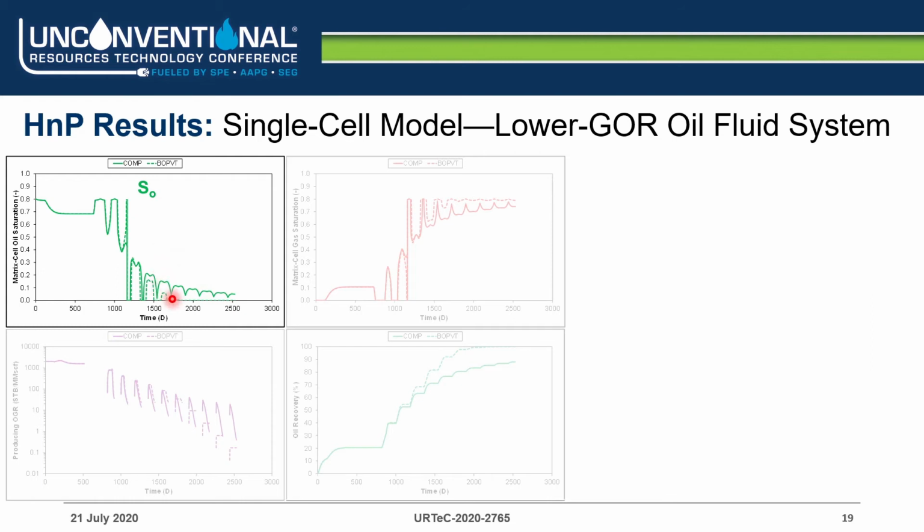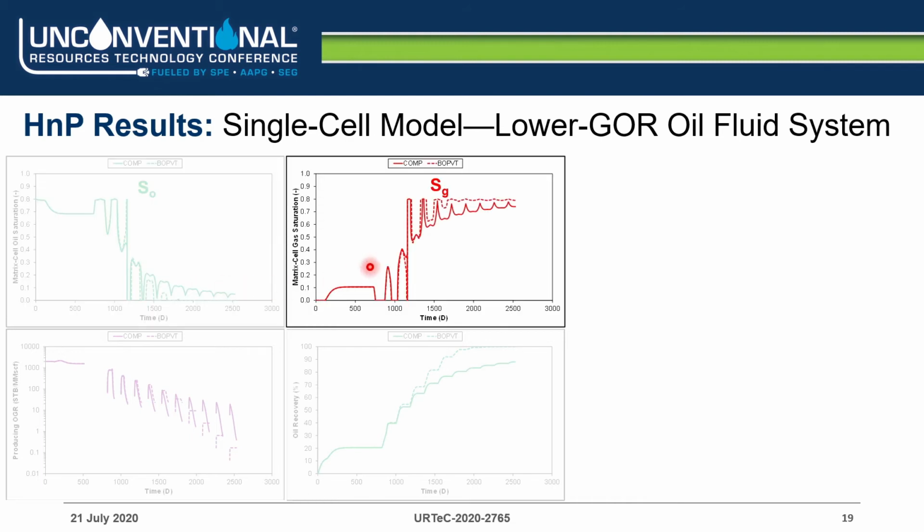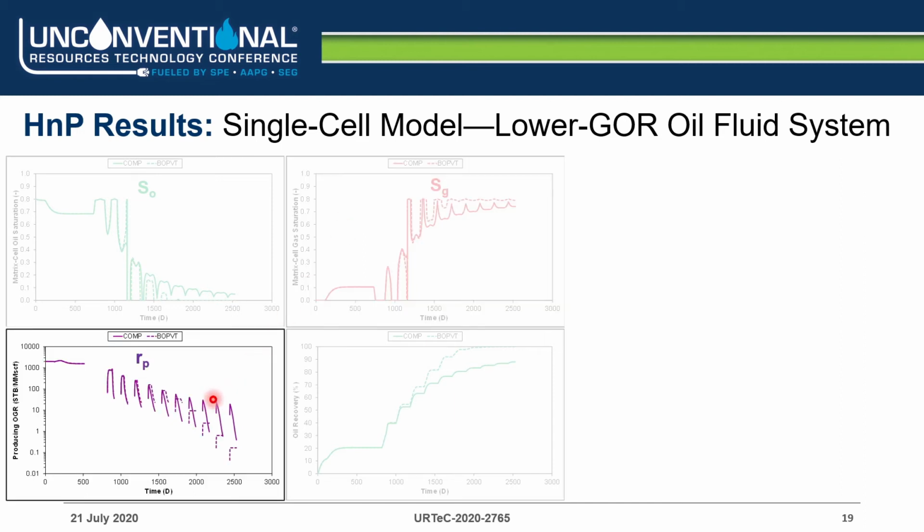Actually, at some point after a few cycles, it is not able to maintain single phase even at the highest pressures. We see here it's actually two phases at the entire pressure range. Of course, the right plot here is the gas saturation. That's just 1 minus the oil saturation and connate water saturation, which in this case is the 20% on top here. The producing OGR, the producing oil-gas ratio, we'll get back to that plot.